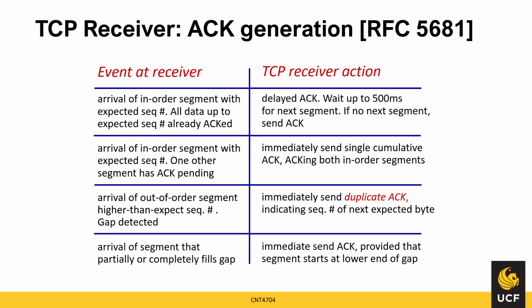And then finally, if a new segment arrives to fill that gap, the receiver immediately sends a cumulative acknowledgement. Everything has now been received and ordered. So in short, duplicate acknowledgements point out missing data. Whenever we send back a duplicate acknowledgement, we are trying to say that something is wrong. The cumulative acknowledgements confirm that everything is now back in sequence.